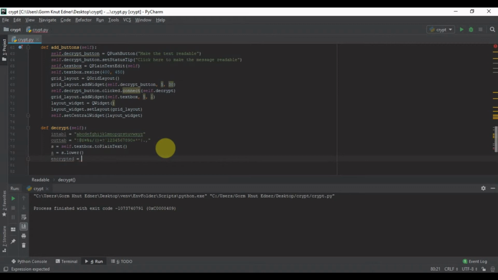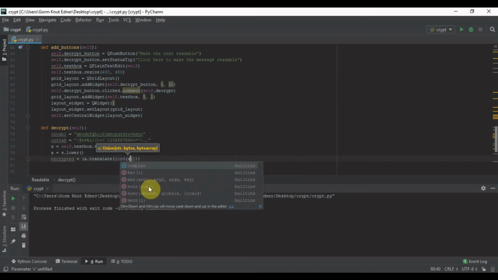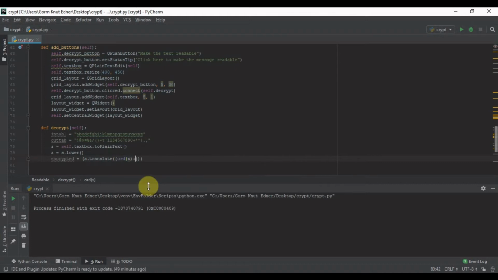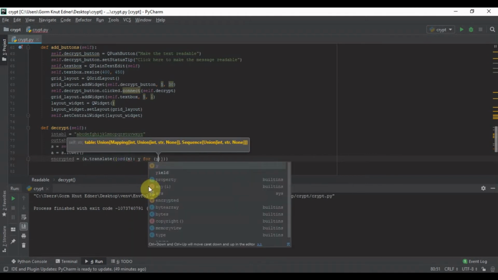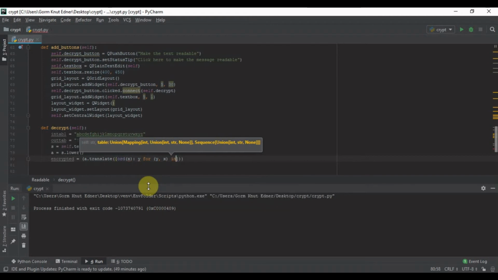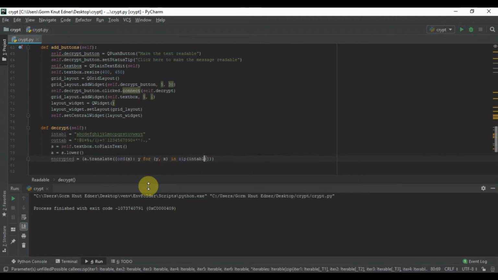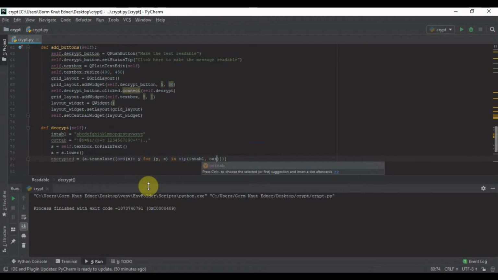Encrypted equals, and this is a bit harder one, a dot translate, which is basically a method that changes out these letters for these letters. And then we will do dictionary ORD, and this is X here, colon I4, this to play here, EX in zip, and here we get to the change, so in tab 1 and then out tab.